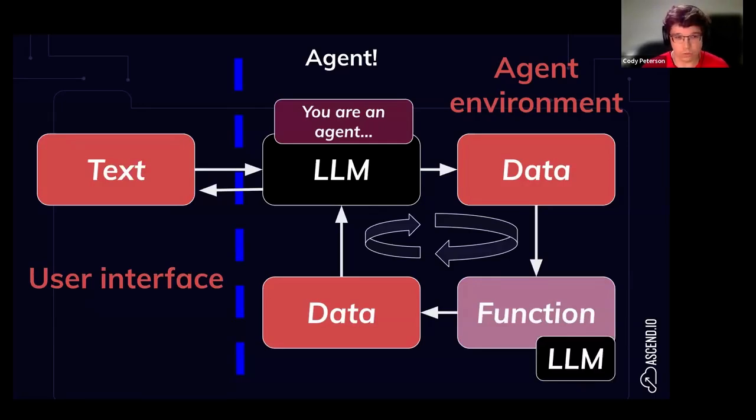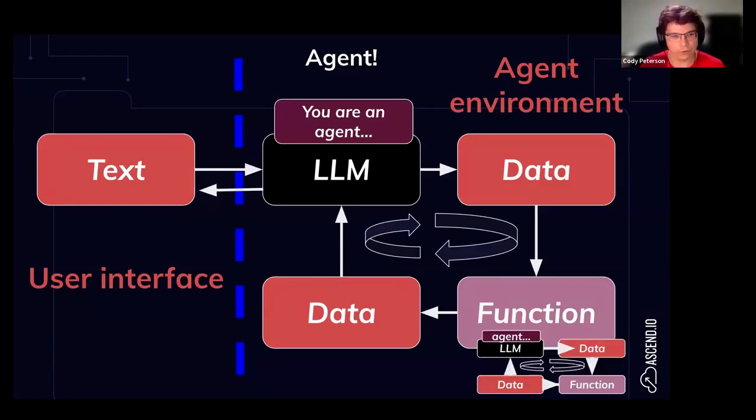So one of the cool things to note is, again, these functions are arbitrary code execution. So you can do things like even call LLMs or even put an entire agentic loop within your function call. So you can have an agent that has access to tools that in turn call more agents. This can get arbitrarily complex, and a lot of the art or science of building up these agentic systems is how you manage that complexity and give the agents both the right tools and the right context within this environment to take useful actions and really achieve useful outcomes.